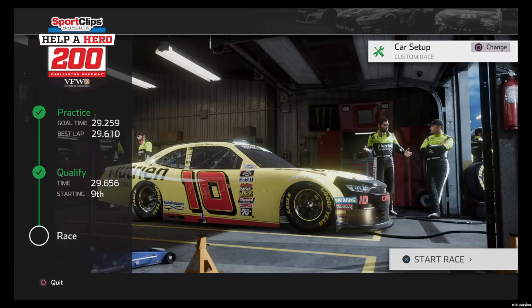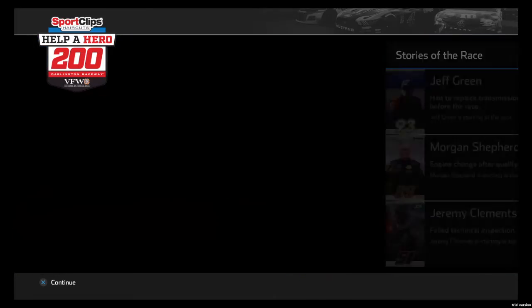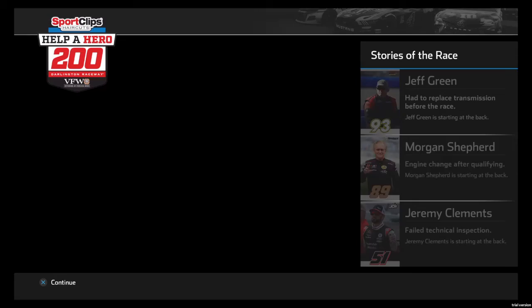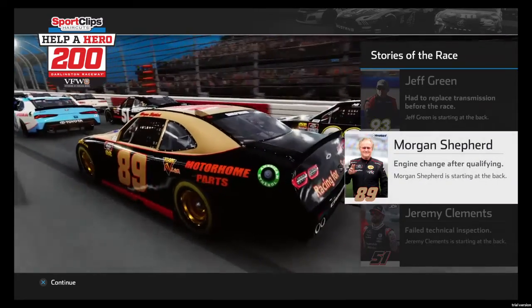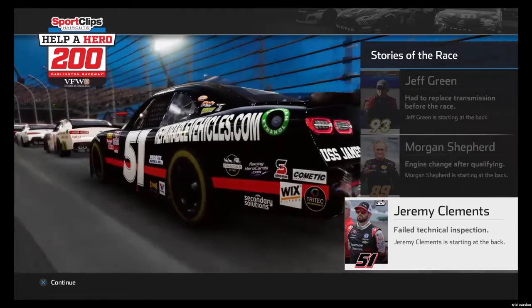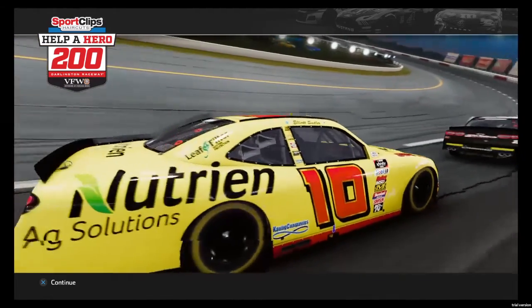Throwback weekend. We're starting P9. Let's get started. So, Jeff Green. Oh no, Jeff Green! Oh man, we have a lot of engine failures and replacements going on back here. Jeremy Clements actually started in the top 10, but he got relegated back to here. But now we're on the inside lane, which is perfect.